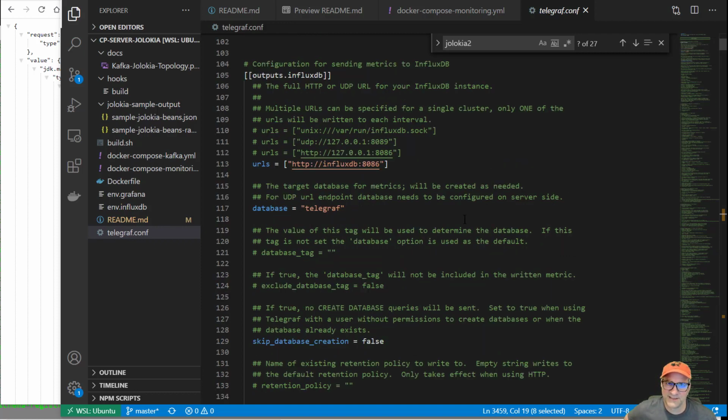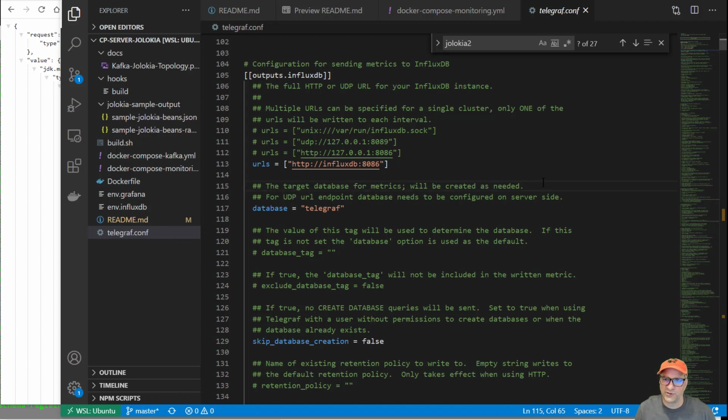The next part that's important is the output, which is going to be the InfluxDB in a Docker networked cluster brought up with Docker Compose. The host name actually gets picked up from the Docker container, so that's going to be called influxdb. InfluxDB is exposed on port 8086. Because I'm doing this in Docker, none of these other settings apply. And the database name in Influx is going to be telegraf. This is a super common standard config for Telegraf.